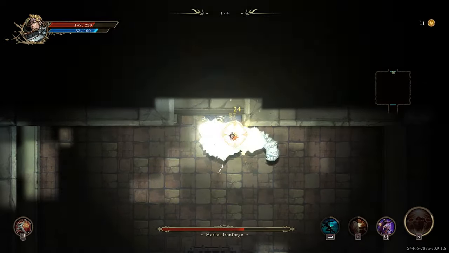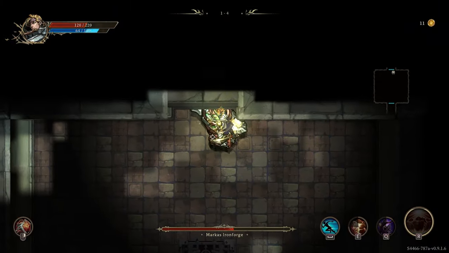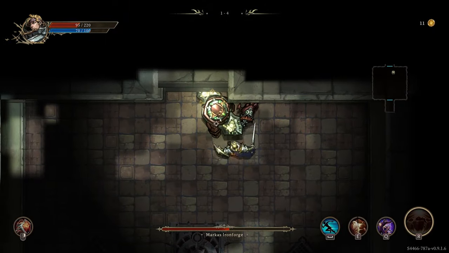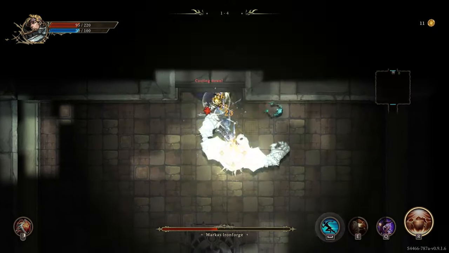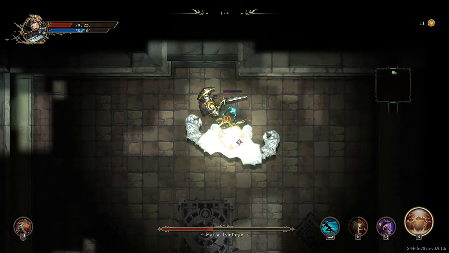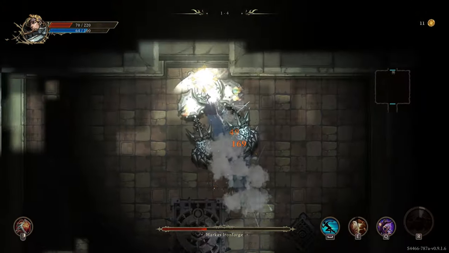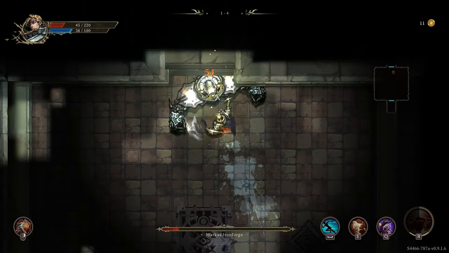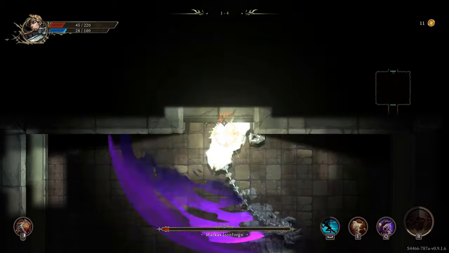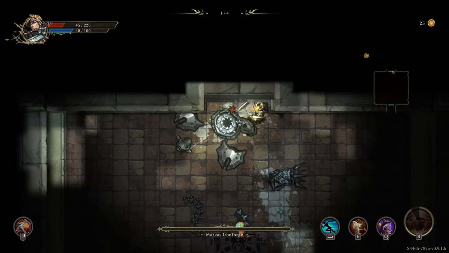Oh yes. Ouch. I guess I need to block. Maybe. Maybe not, I don't know. Doing some damage, oh my god. He's phase 2. Ultimate, nice. Oh no. That's a lot of damage. Oh my god, guys, we freaking killed him. I have no idea how I did it.